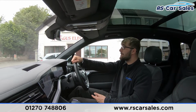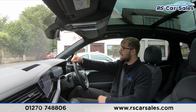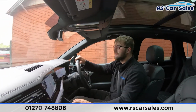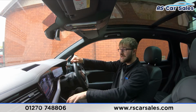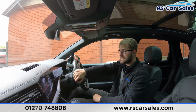So right now I'm pulling into the industrial estate where I'm going to take a right, I'm going to perform an emergency stop, and pop it straight into reverse just to show you that the brakes work exactly how you would expect them to, and you'll see pop up on the centre screen the 360-degree cameras. So 3, 2, 1, hard onto the brakes, straight into reverse. You can see on the right hand side the bird's eye view, and on the left hand side the rear camera. Now that's in reverse, pop it into drive, it then switches to the front facing camera.